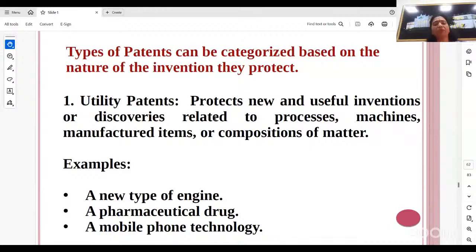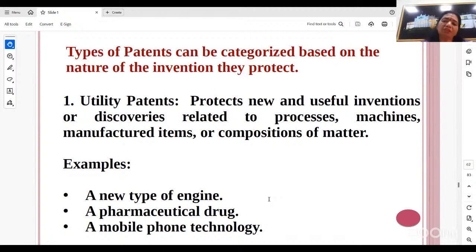All the mobile companies go for the patent immediately after their invention. Okay, otherwise somebody else can use it. So this is also going to be patented after the test, and even the mobile phone technology. Each company will have their different design, so they are not going to reveal their design to the community. Okay, so next is design patents.